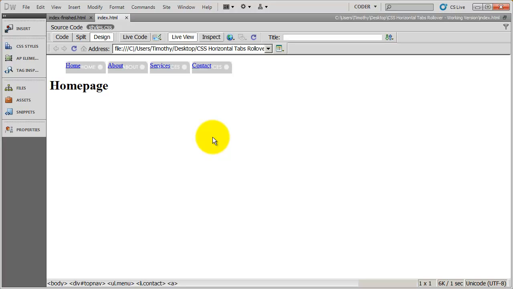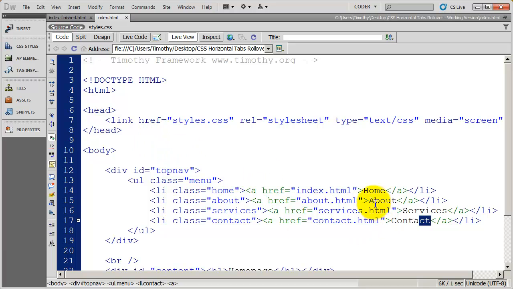Now the next thing we need to do is we actually need to get rid of these text links. Now, we don't want to actually get rid of them out of the HTML. What we want to do is we actually want to hide them, so that when somebody's looking at our web page and they're able to see CSS, they'll see only the images. But if somebody has CSS turned off, or perhaps a screen reader user or a search engine, they'll still see these pieces of text. So again, let's go ahead and look at the source code, HTML code here.